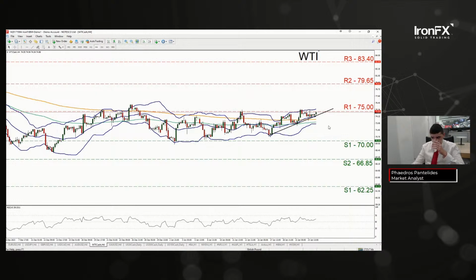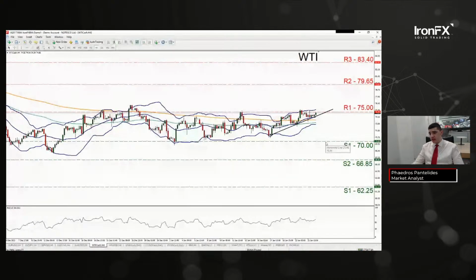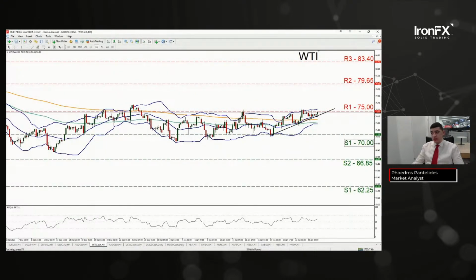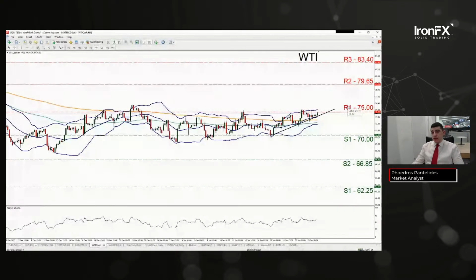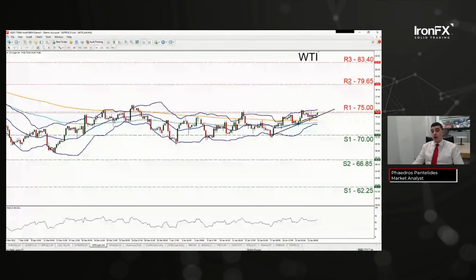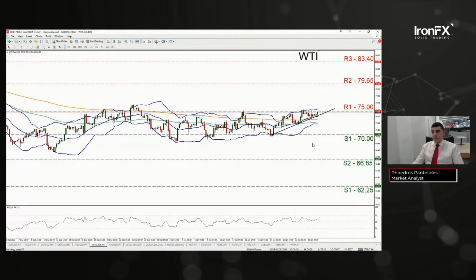Whereas for a bearish outlook, it would have to break below S1, but S1 at 70, although it is a very nice round figure of 70, I think we might see more support at 71.05, which coincidentally is also the beginning of this upwards moving trend line. We could keep our S2 and S3 level due to the fact that the distance between R1 and R2 is significant. As such, having S1 at 70 and 66.85 for S2 is not that far apart if you consider R2 and R3. Therefore, for a bearish outlook, breaking below S1, bullish, simply breaking above R1 and moving towards R2.